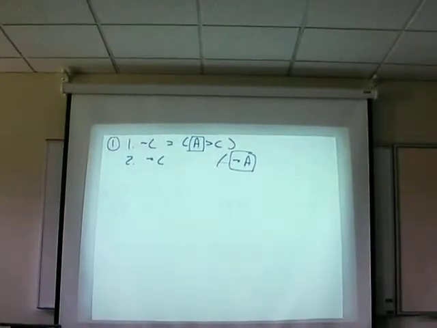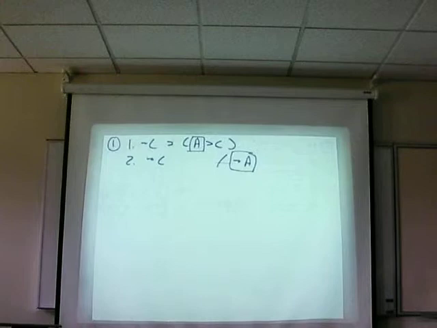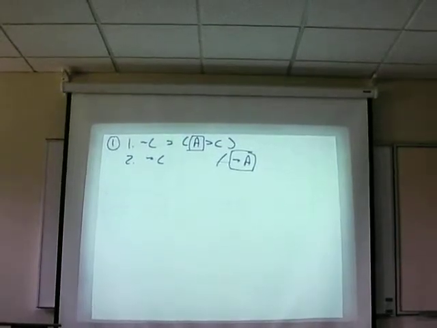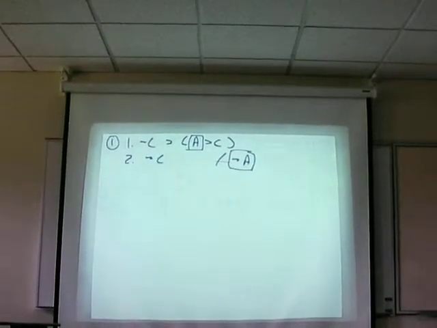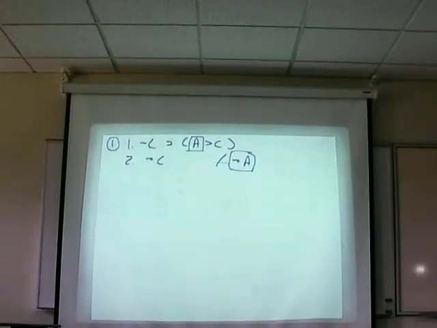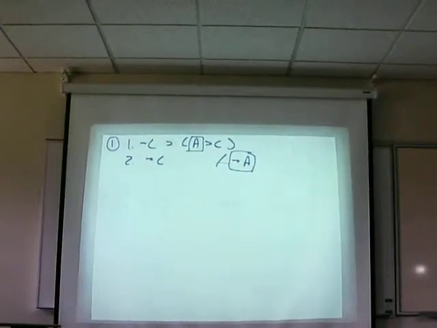Try to spot the variable that you're after in the information that you're given. Then you've got to think about how it is that you're going to get that information out, how you're going to isolate, in this case, the A. So this brings us then to strategy number 2. Strategy number 2 is to think about what you could possibly do. At this point, there aren't many options at our disposal. In fact, in this case, there's just one option that we really truly have, given the limited number of rules that we have to work with.